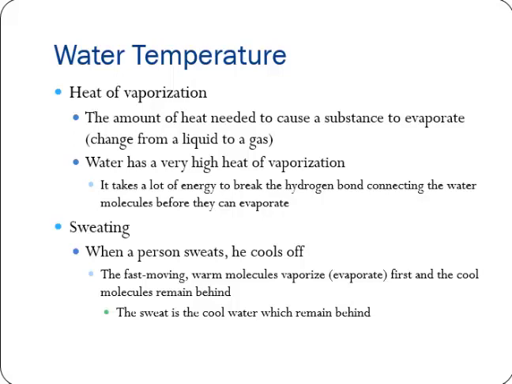There's the solid state of water, which is ice. There is the liquid state of water, which is water. And then there is the gas state of water, which is steam, or water vapor. The amount of heat needed to make a substance evaporate is called its heat of vaporization, and water has a very, very high heat of vaporization. It's about 540 calories per gram.